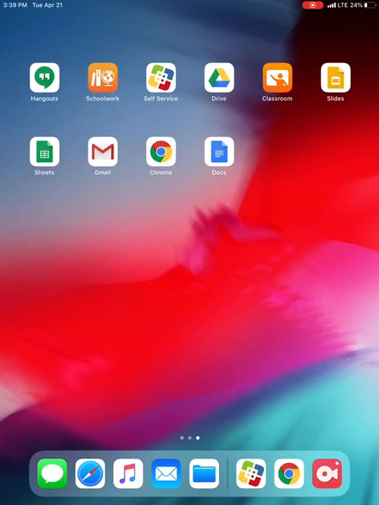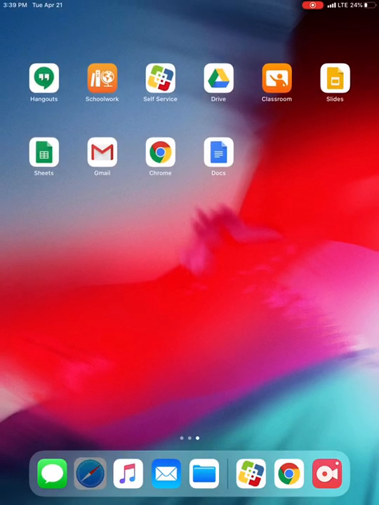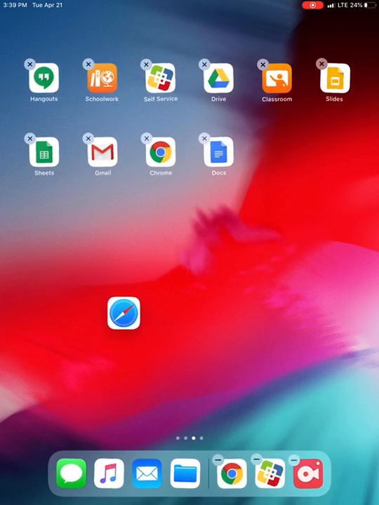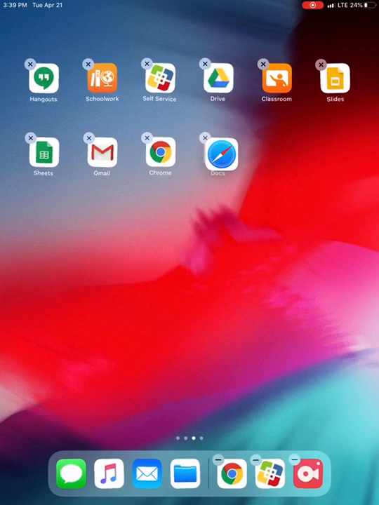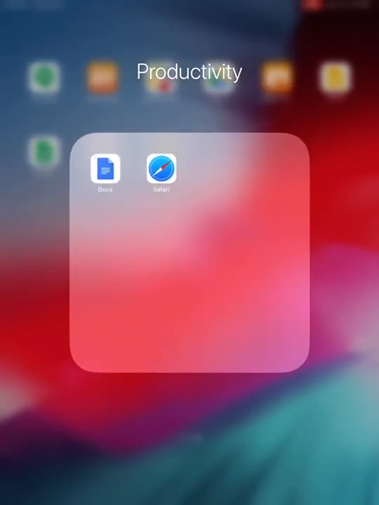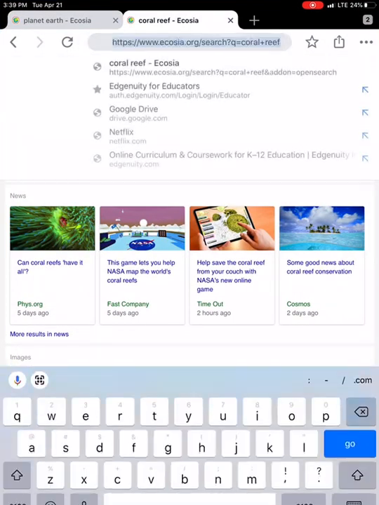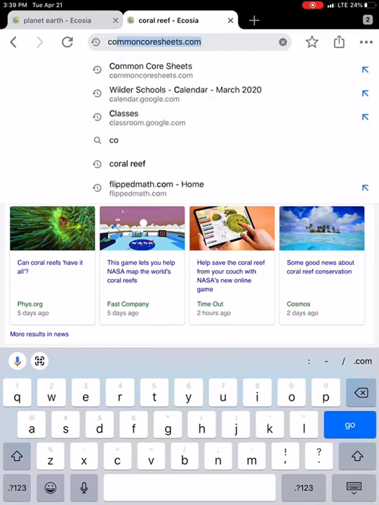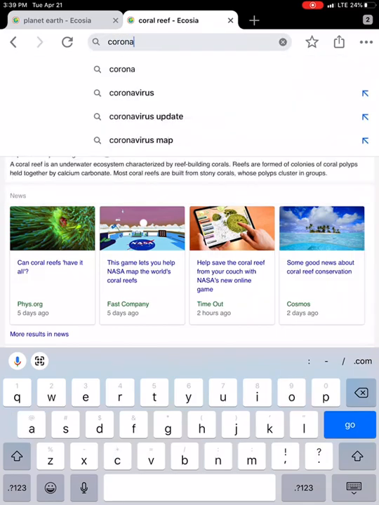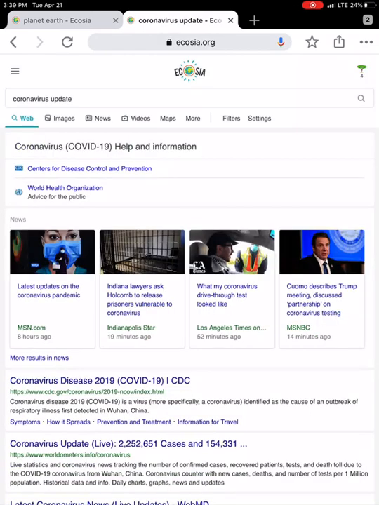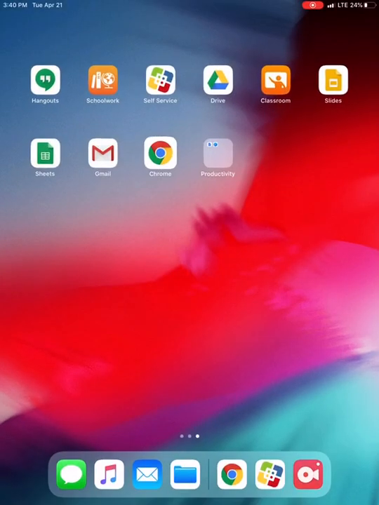Now, a lot of people are kind of tempted to use Safari still. So what I like to suggest is that you take Safari, and usually you can't delete Safari off of iPads right now, but maybe you could put it in a group together with something else so that it's a little bit harder to get to. And then whenever you use the internet, just go to Chrome and you can search for anything you want. So maybe we're interested in learning about a coronavirus update, so you can search for that. And so now whenever you use Ecosia, not only is it giving you the news that you want, but it's also helping to plant trees. See, we're already up to number 4. If we just do that 10 more times, we've just about planted a tree.